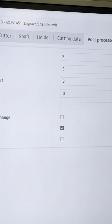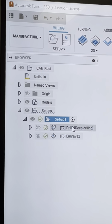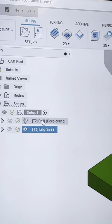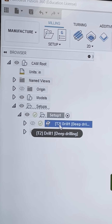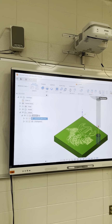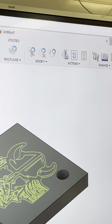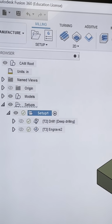Okay? Accept. So now I got tool 2, tool 3. Got my drill, got my engrave. Now, if I highlight this, it's important too. I've done this a couple times, and you guys may know this. But if I hit post process with that highlighted, that's the only process it's going to post. It's the only G code you're going to get. So be sure you highlight the setup whenever you do this.